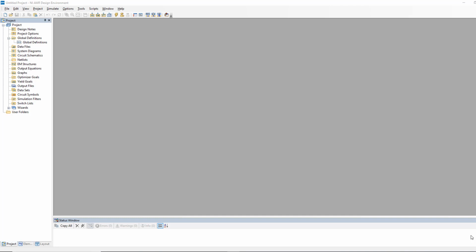AWR Design Environment is a very powerful simulator which enables you to simulate very complex circuits. It would be a very useful tool for you throughout your degree course. This is not just a design tool, however, it is also very useful to corroborate the theory that you learn in lectures and also explore your own doubts and curiosity. Let's create our first circuit.